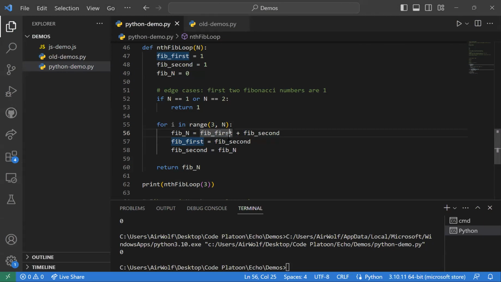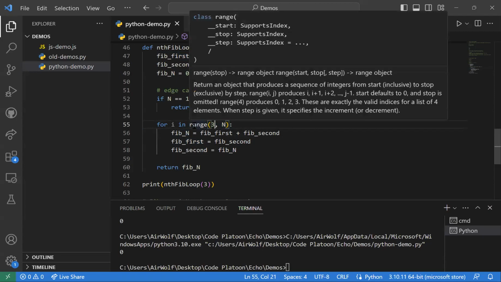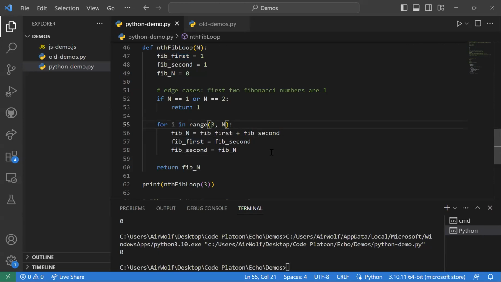Is it because for range 3, n, the n is non-inclusive, so it's 3 to 3, but that's none? Okay, that sounds about right. But if the range is 3 to 3, then this should still run, probably, right? Because 3 is still inside that range. Or is that wrong? Anybody have ideas? You're definitely on the right track there, but I want to get into more detail about why this is happening.